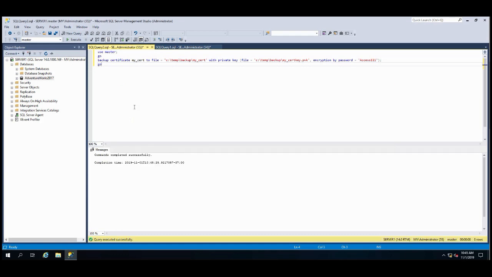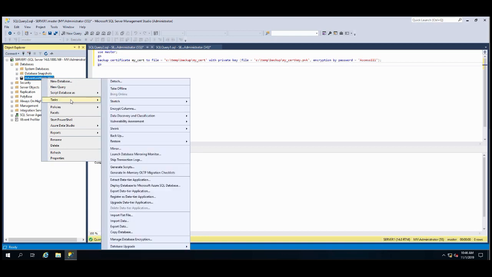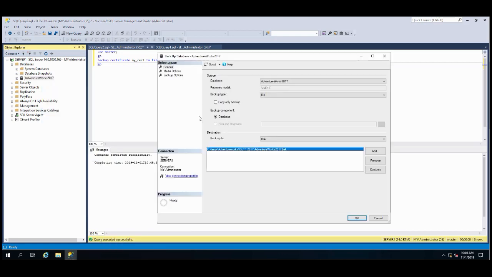So that's done. Now, let's do an actual backup of this database. Right mouse click, tasks, backup. Sorry, I'm using the GUI here. We want a full backup. That's not where I want to put it, so I'll remove that.